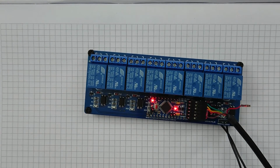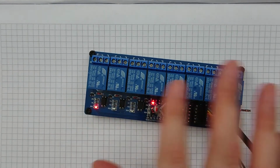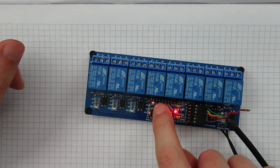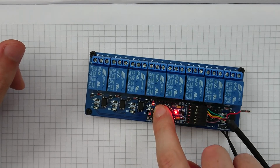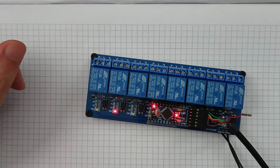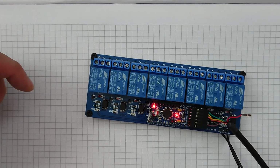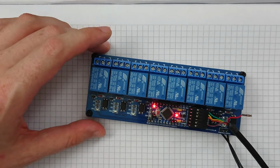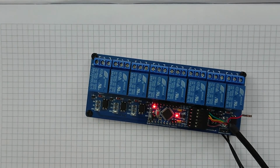I was a little bit concerned there that we were going to have a problem with the relays, you know, doing crazy things when you first start up. I mean, if I reset, what will this do? No, okay, yeah, as long as I initialize everything correctly in setup, it will be fine. Yeah, okay, cool. I'm going to stop that from clicking away now because that's getting immensely annoying. Just wait for the big old capacitor in the power supply to discharge. So yeah, cool. Hooray! It does actually work.